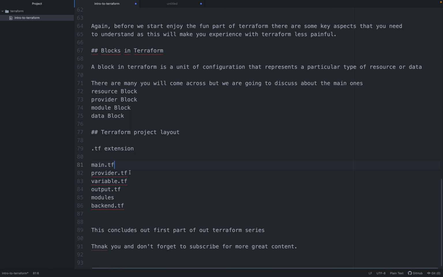Another very important file is the backend.tf file, because usually people save their state locally, but when you save your state locally, it takes away your ability to collaborate with other people. As a best practice, it's advisable to not save your state file locally.